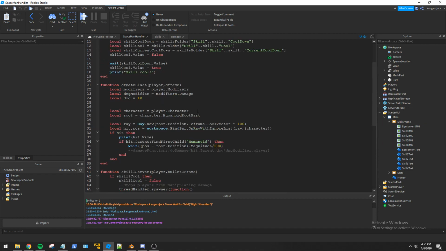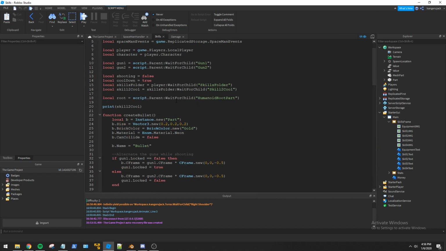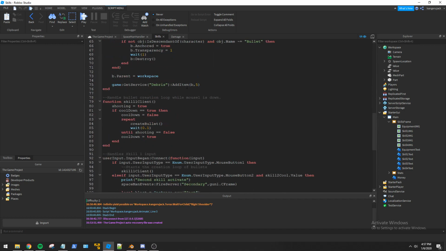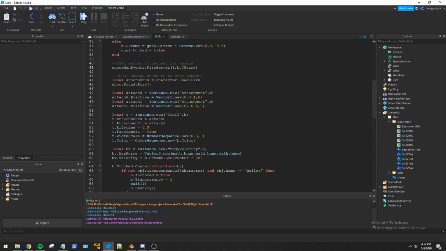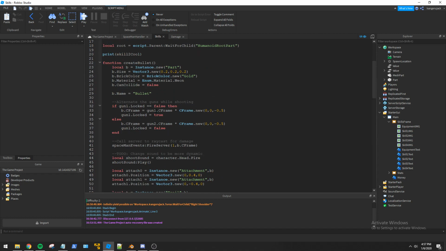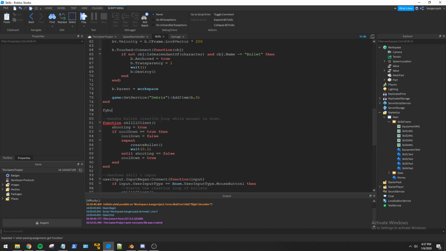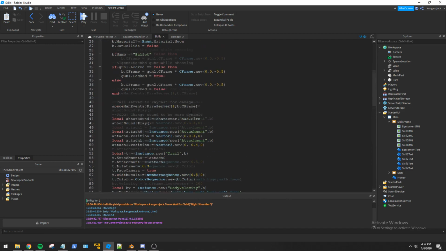So let's see here. Create blast, skill 1 server. What am I looking at? I'm looking in the handler. We want to look in skills because this is going to be a local thingamabobber thing. Where are we? So create bullet. So we want to create large bullet, I guess. Yes, sure. All right, so function create large. No, let's just call it create blast, I guess. That's all we need. And then pretty much we can just replicate what we have here.